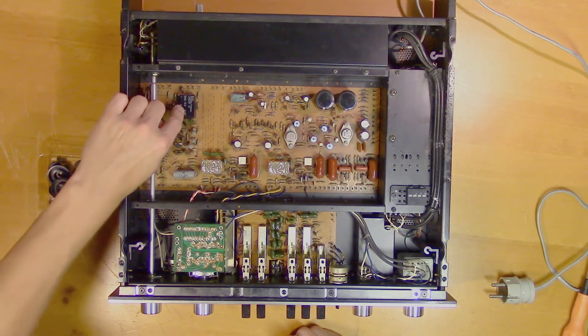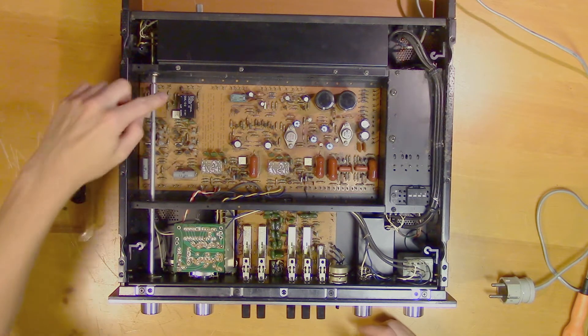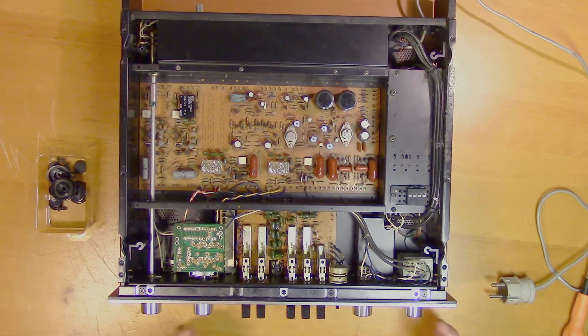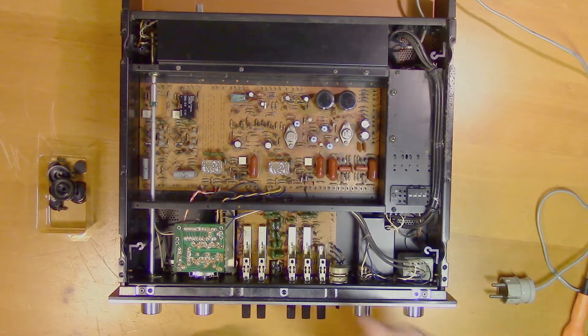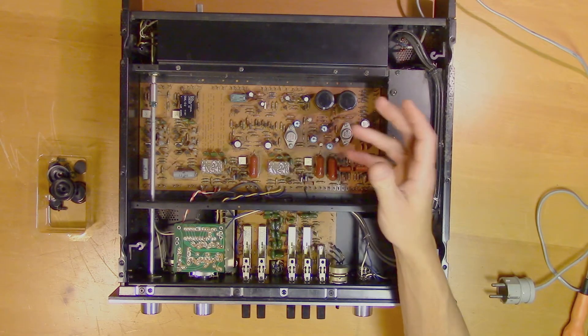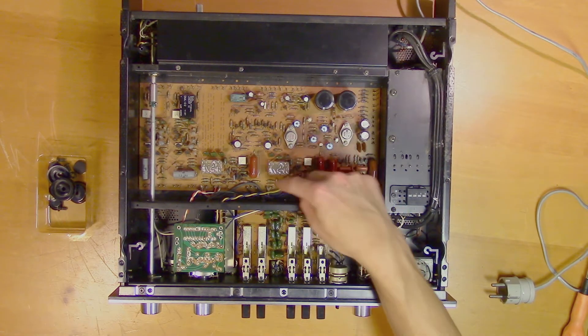These ICs are really hard to find, and I'm guessing that is because not many of them have survived. So buying new DML ICs is out of the question. Luckily we have these two circuits here, and my plan is to desolder these and take a look at what components they used, and then we will try to replicate this PCB.